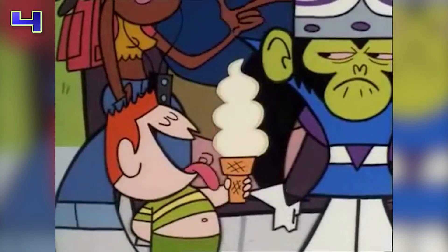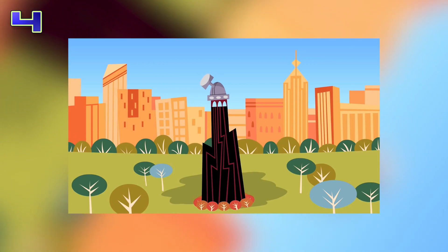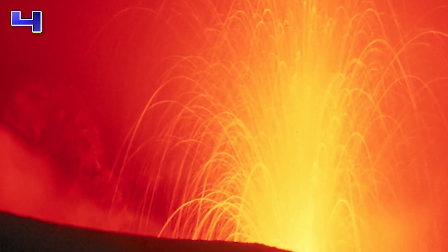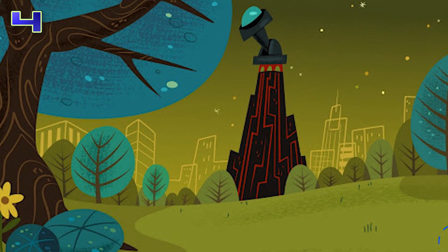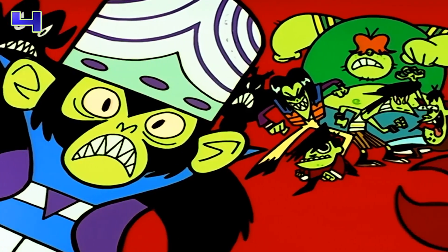Super intelligent monkey Mojo Jojo makes his lair at the top of Townsville Volcano Mountain. It's not secretive as far as lairs go, but the police or the girls don't storm his house because he holds back the volcano from erupting and destroying the whole town. Even though he's an evil genius that wants nothing but the destruction of the Powerpuff Girls, he is responsible for the town's safety. It turns out that the best way to keep doing evil in your mountain fortress is by doing an immense amount of good.